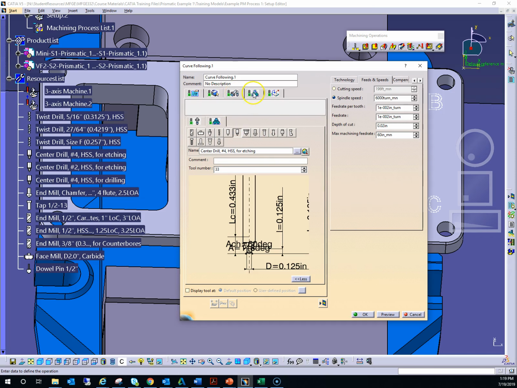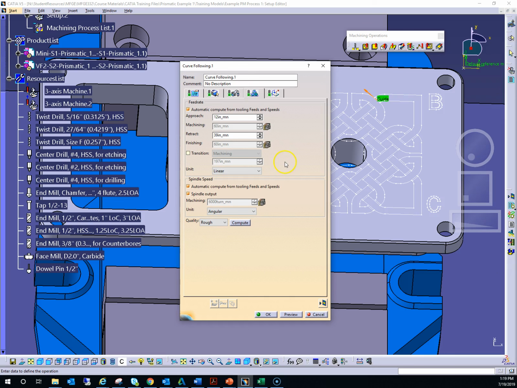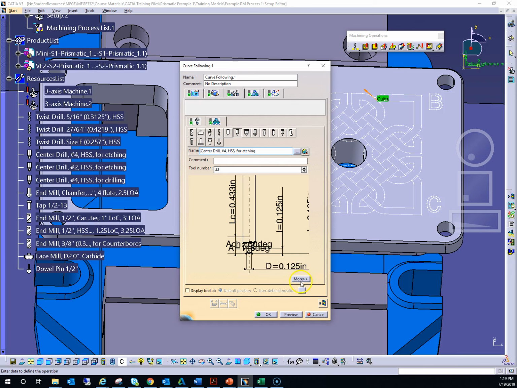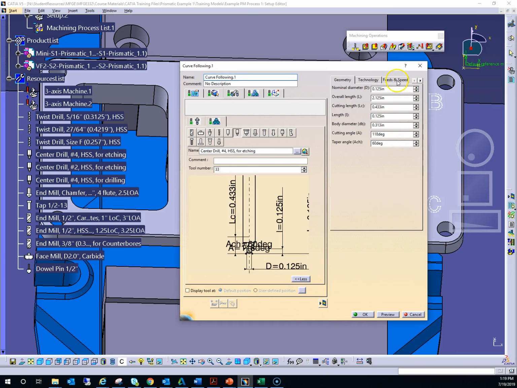The fourth tab over are the process parameters, the speeds and feeds for the operation. So typically what happens is the operation speeds and feeds use the default cutting tool speeds and feeds. So if we go back to the cutting tool and look again at the speed and feed tab, we see that the spindle speed is running at 6,000 RPM or turns per minute.